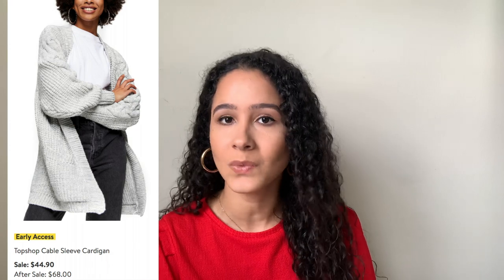The next tops are everybody's favorite for the fall — chunky sweaters. I am just in love with chunky sweaters. The first one I added is this Topshop gray cable knit sweater. The color is beautiful, I love all tones of gray. When it comes to chunky sweaters, the more oversized the better. The sleeves are so nice and big — it just looks like the coziest sweater. The next one is an orange chunky sweater with a mock neck from Free People. I love the mock neck and the shade of orange — perfect for fall. It's $69.90, which is actually a pretty good price for Free People.